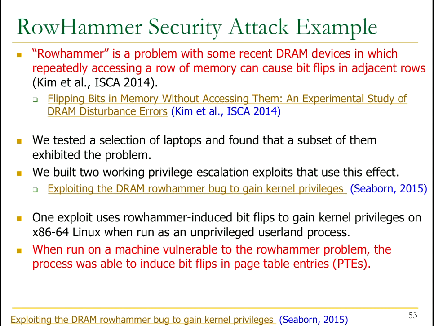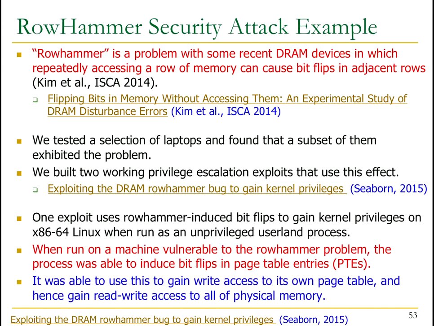Because it's a probabilistic attack. It's not deterministic. You don't always get successful. First of all, the machine may not have a DRAM that's vulnerable. Second, you may not be able to discover it. Third, things may not align very well such that you actually get that bit to flip. I've already said this basically. You were able to gain write access to your own page table, which enables you to access any part. If you don't know what a page table is, don't worry.